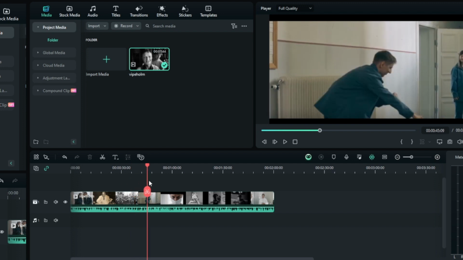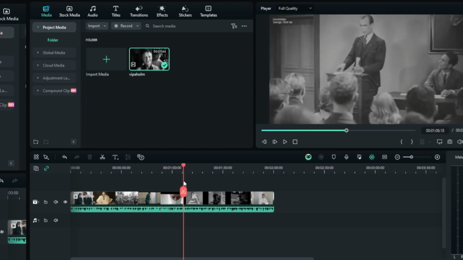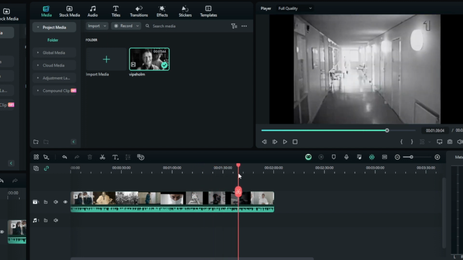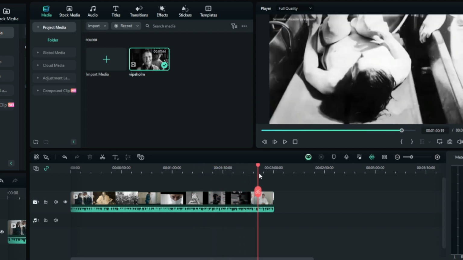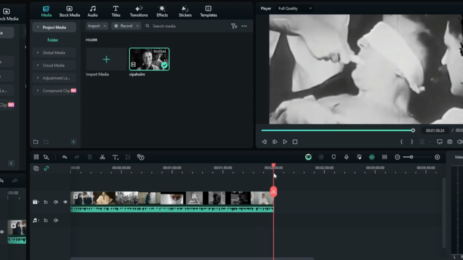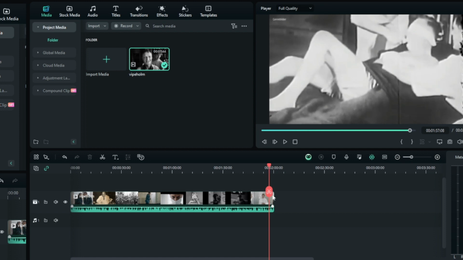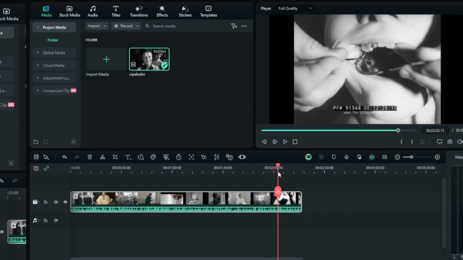Some of this footage is pretty normal. I don't think any of this got hit. This girl brushing her teeth, I don't think that got hit. I don't think this got hit. There's some hallway. Okay, that's a little freaky right there. And then we got some crazy stuff here at the end of this 2 minutes. So we'll see if anything in this 2 minutes gets hit. That aside, there's a dental exam.